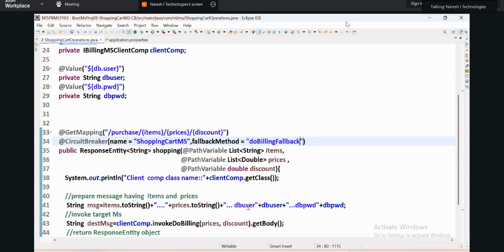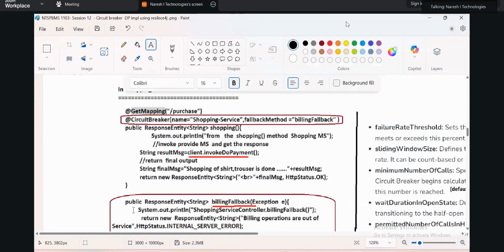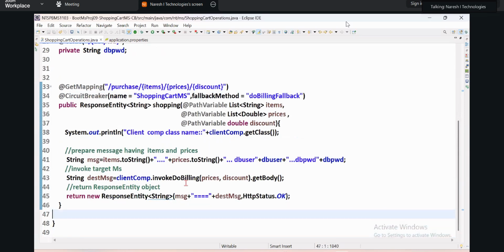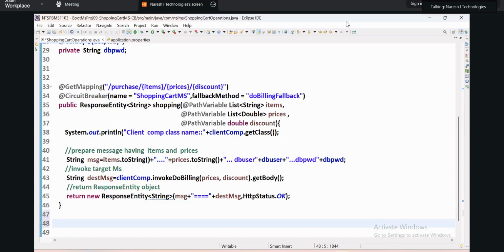Now I'm planning to develop one fallback method here. Everything is the same, guys. The exception parameter is compulsory, and the remaining everything is fine. No, you cannot use the global exception. That is different, because we mentioned the method here. How can you take it somewhere else? Public ResponseEntity of String only. I don't want any other message. Or you can take one object and pull the data in that object.